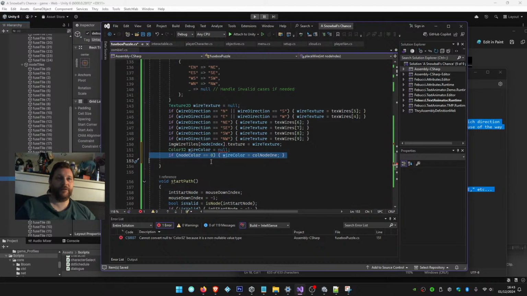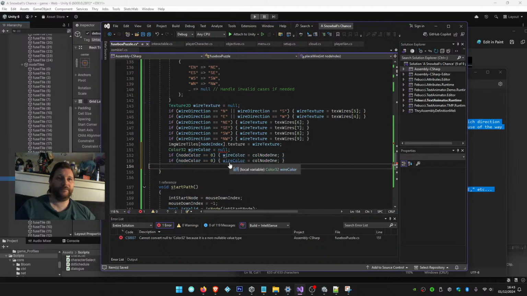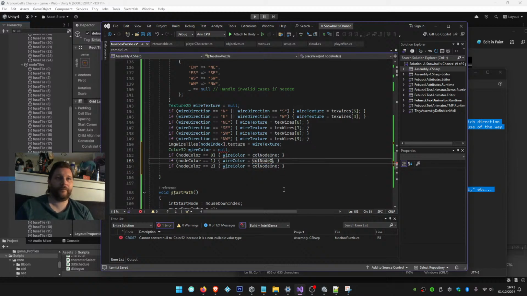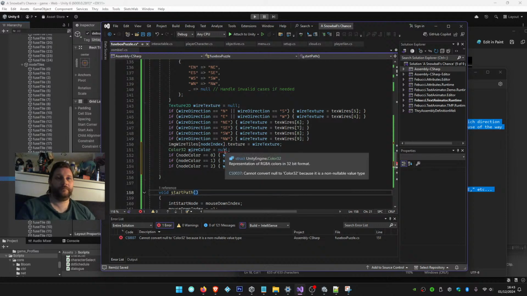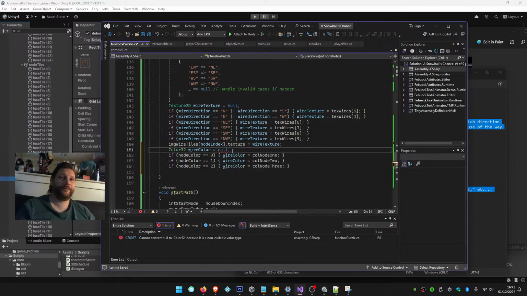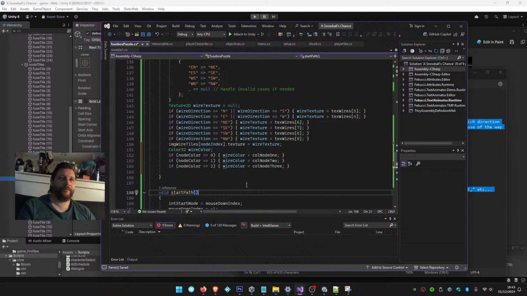It doesn't like that null color, does it? Cannot convert Color32 because it is a non-nullable value type. Okay, we can just do it like that then.